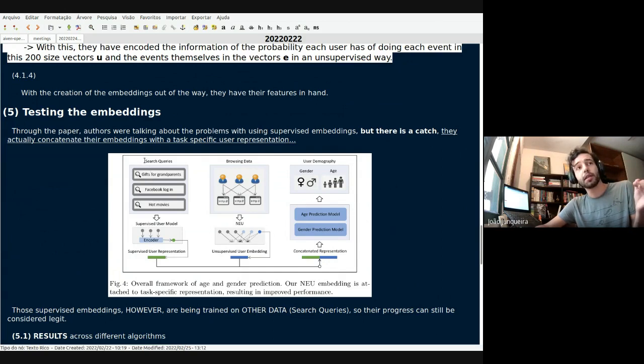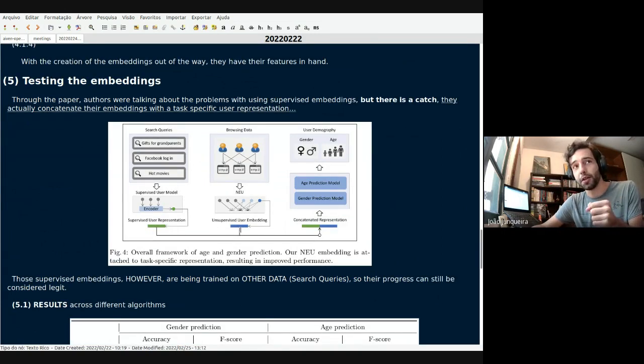Here you can see that the material they are using is the search queries. And here, with the browsing data that we were talking about, where we have the web titles and are relating them with the users, is this blue thing here.